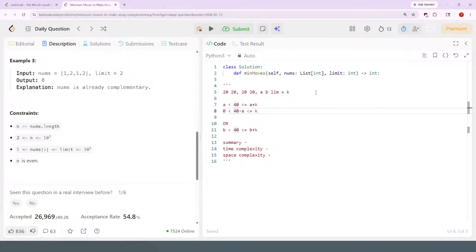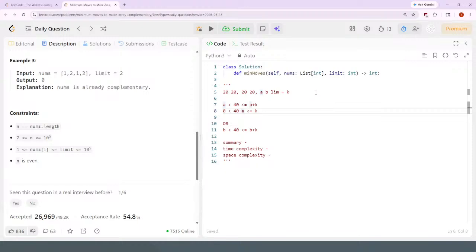I wonder if I can simplify this further. Can't subtract k. Can't just add a.